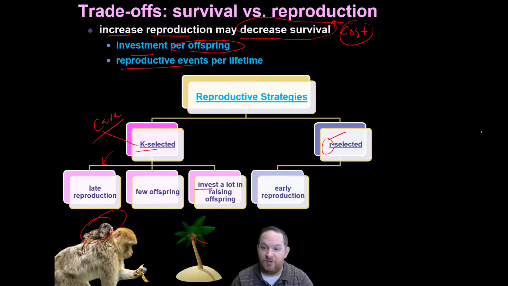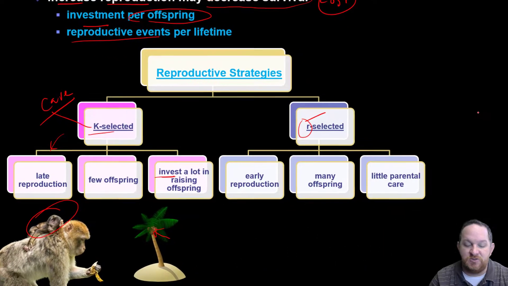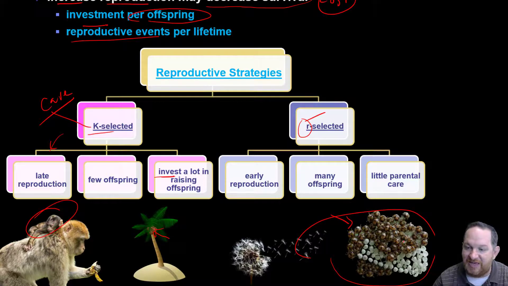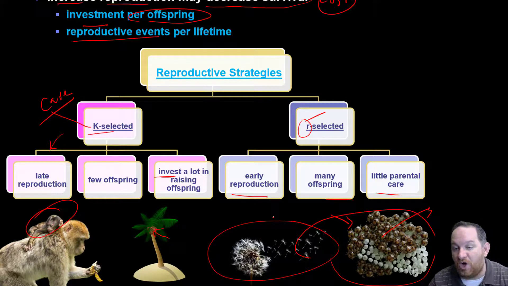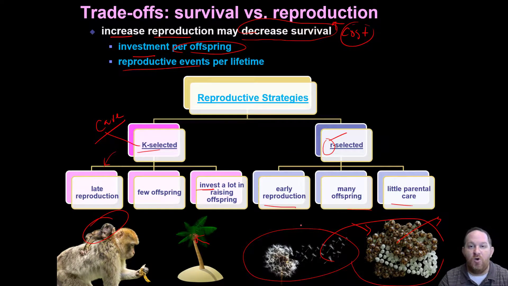Well then, what's the other strategy? Early reproduction, many offspring, little parental care. And when we think of this, this is when those darn stink bugs that plague me really appear. Insects are prime R-selectors — you can see all the eggs and all these stink bugs. Lots of offspring, reproduce early. And you don't see mom and daddy stink bug taking care of baby stink bugs. Same thing with dandelions — a lot of plants are also R-selected, just letting their seeds, their pollen, float into the air and hoping for as many offspring as possible. Those are the two different strategies that populations take for reproduction: K is about care, R is about reproduction.